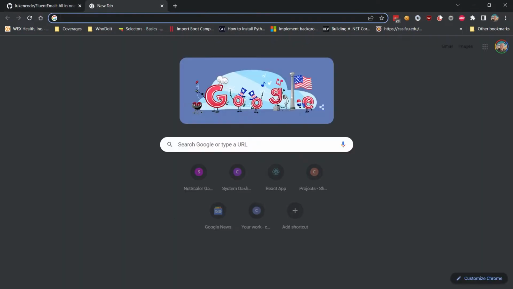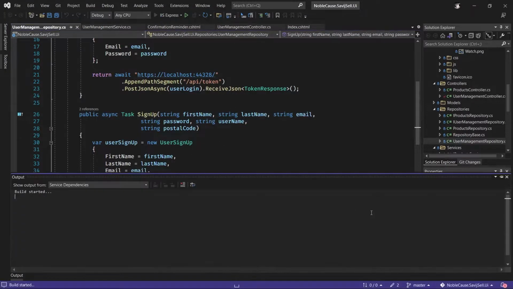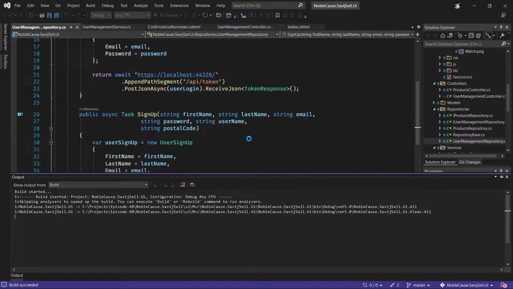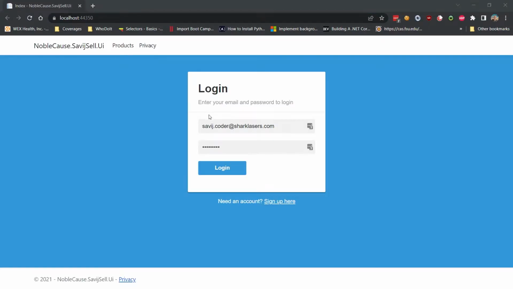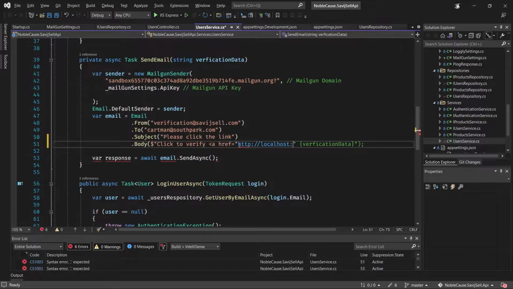And then the other one I want to do is run the UI, so we can grab the port off of that. So 44350, that's what I was after. Let's go back to our code, the API code, and replace that.